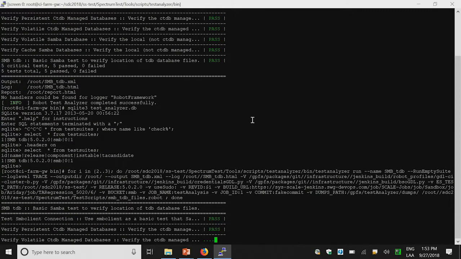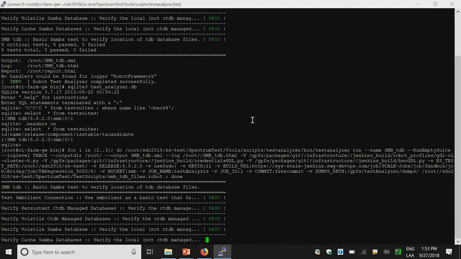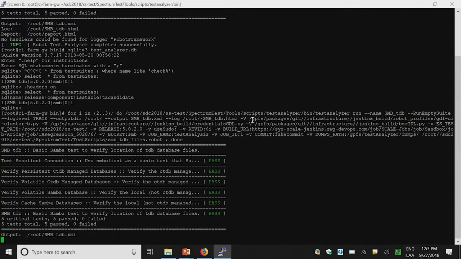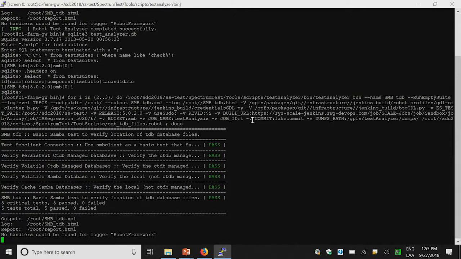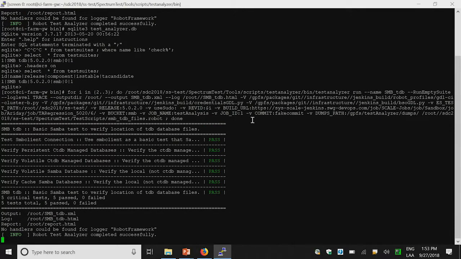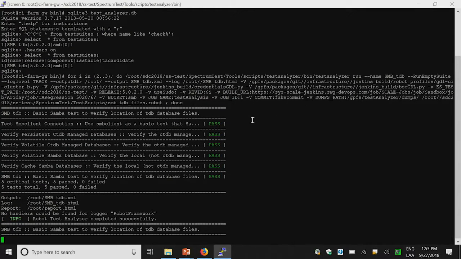Each time it'll populate various tables with additional information. So it'll see that it's the same release in this case, the same test case. So it'll start incrementing, just starting the count of how many times it's run on a specific release. So here you can see that the analyzer completed again.